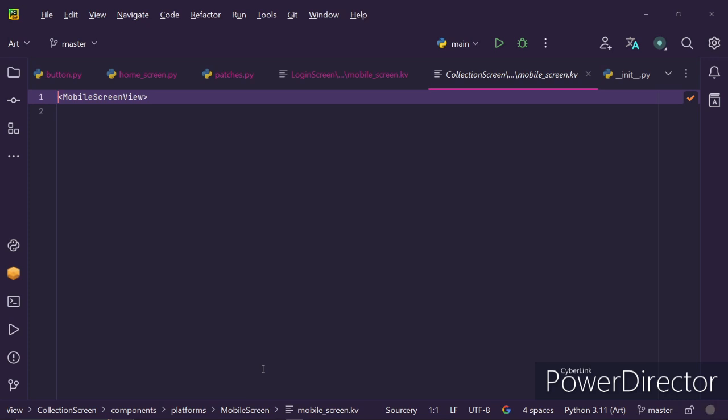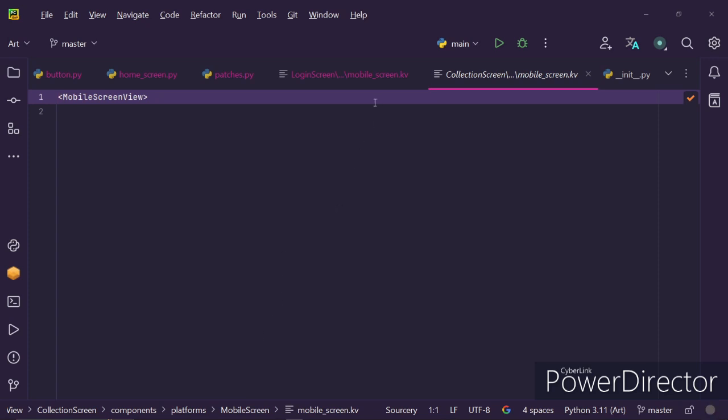Assuming the collection screen mobile screen view loaded first, right? The KV file of the collection screen mobile screen view loaded first. It is going to take that and assign it to that of add screen. So you might say, okay, hey, app dot screen dot current equals collection screen. You'll still be seeing what you're seeing on the add screen, which doesn't make sense. So to resolve that, you have to do things manually. Though I've reported the issue to KVMD on GitHub.